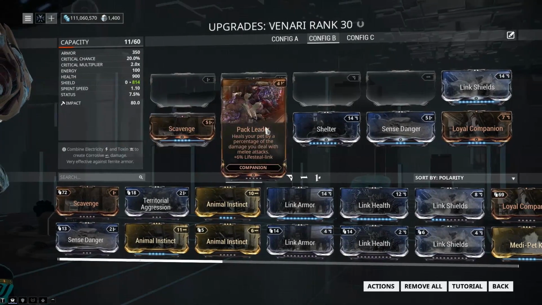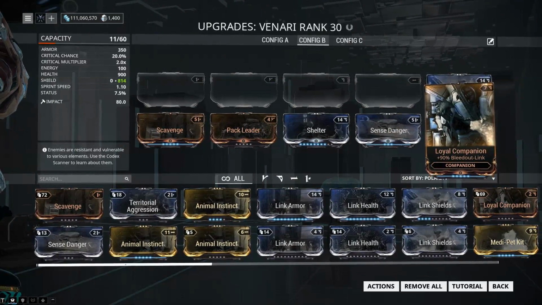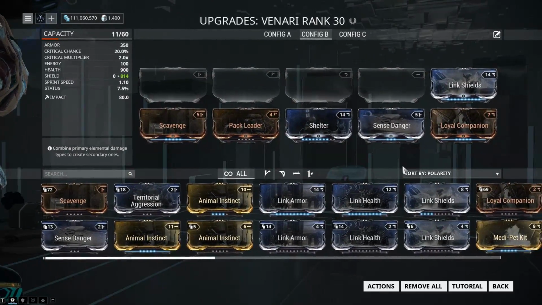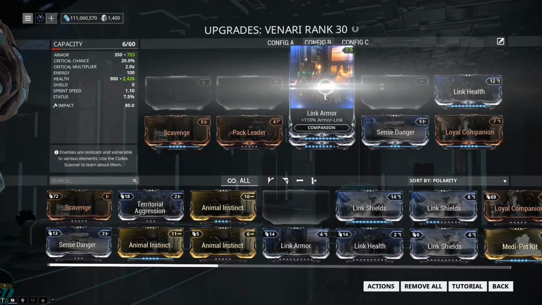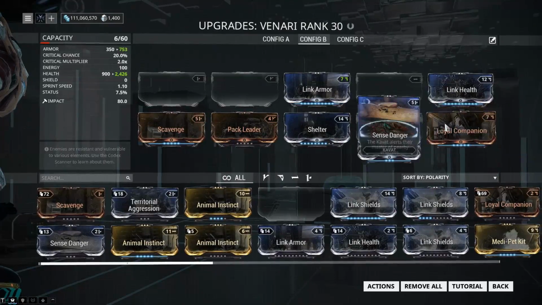You don't need it to open lockers, that's pretty useless. Shelter doesn't really work. It is a Kavat that you summon, it will disappear after a certain amount of time, so Loyal Companion is also kind of useless. And Link Shields, yeah, 814 shields. Link Health gives it way more, and obviously Link Armor will do exactly the same. I would aim more for those two, and honestly, I would completely ignore these.